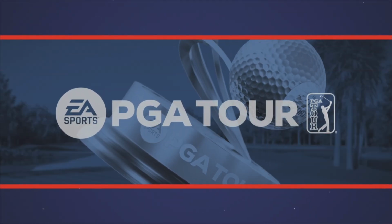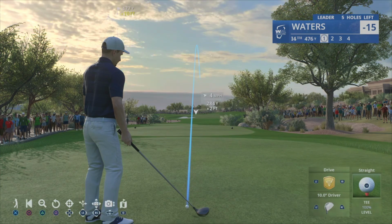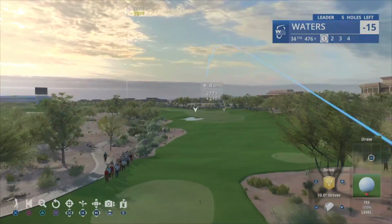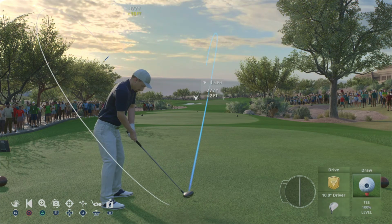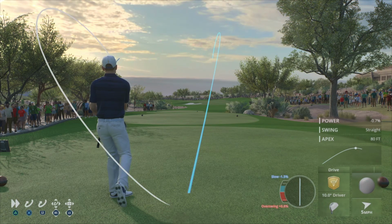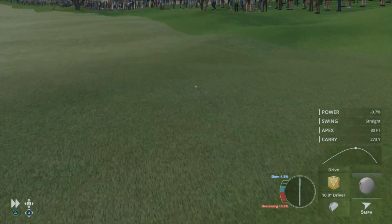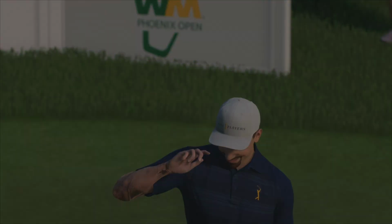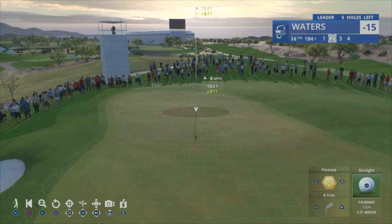So after the fun at the par 5 13th, you have to knuckle down here at the par 4 14th. It is 490 yards, and par is an excellent score here on this hole. Looking for a strong finishing kick here on this Friday to get set up for the weekend, and that's another good drive here. A left to right breeze, something to consider here as he eyes this second shot.